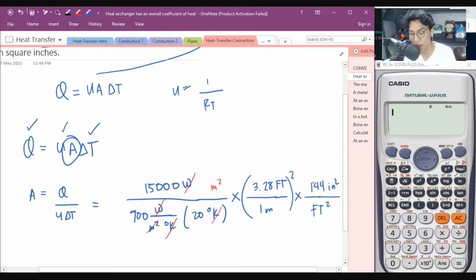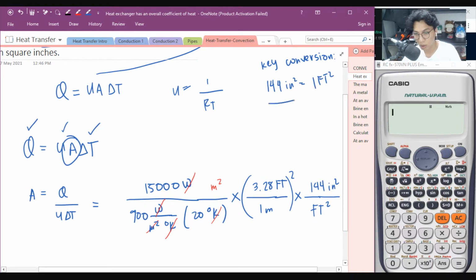Nagagamit din po ito saan? Nagagamit po itong conversion na ito sa fluid mechanics and fluid machinery. Di ba yung pound per inch squared? Di ba lagi merong ganon? Minsan may times na kailangan mong gawing i-feet squared yun. Pound per feet cube. Minsan binibigay sa specific weight of the material or the fluid. Okay? So, tandaan niyo yung key conversion. Key conversion, 144 inch squared is equal to 1 feet squared.